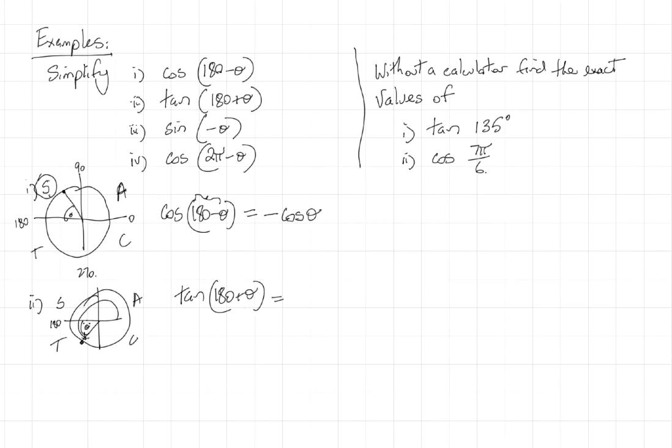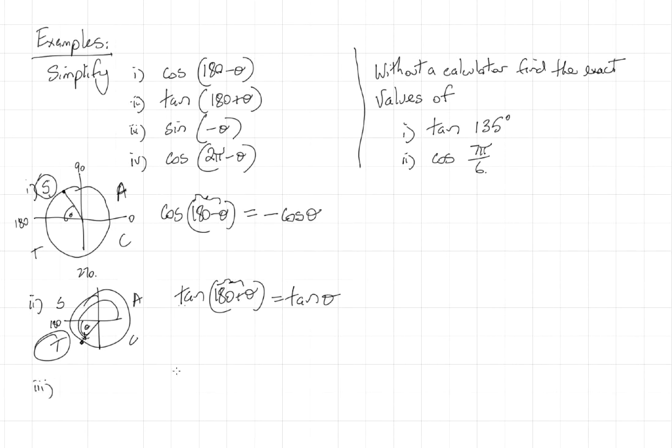Okay, tan 180 plus theta. My first step, once again, it's the same step. We've located where it is. Is tan positive or negative? Well, tan is positive, so I could put positive, or I just leave it as it is because that's understood to be positive. Write the trig ratio. Drop everything before the theta, including the sine there. You drop that as well. So that's just equal to tan theta. So tan of 180 plus theta equals tan theta.